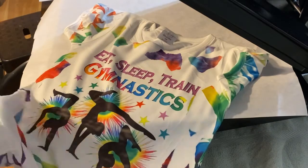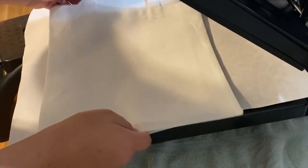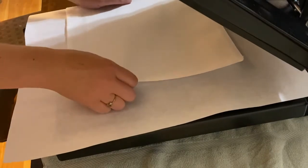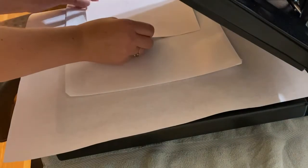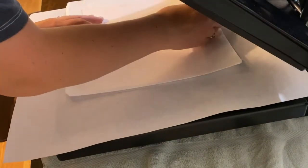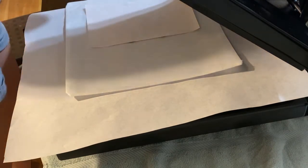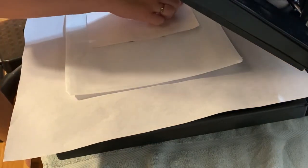So now I got to get ready to do 12 treat bags. I'll be back. Guys, so the little bag is here. I put a piece of butcher paper on the inside. So I'm gonna put it this way where the handle's gonna hang off. Be a little less issue. And then we're gonna put the same thing but smaller on our bags. Just kind of eyeball it. About right there. I've never done these kind of bags, so hopefully it'll be all right. And I'm gonna burn them up. We will see.